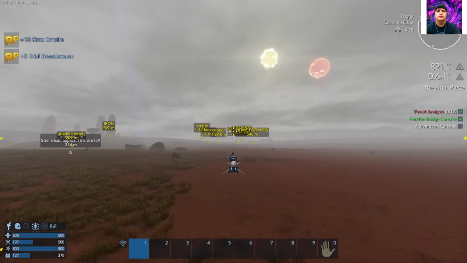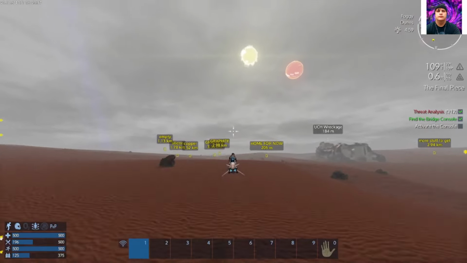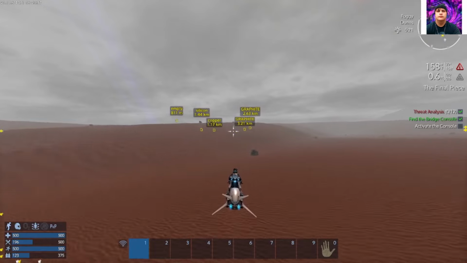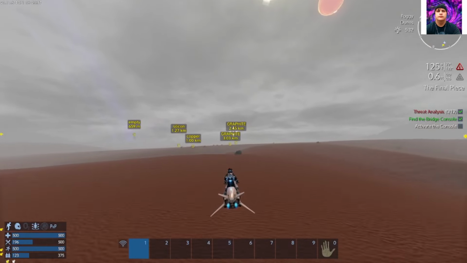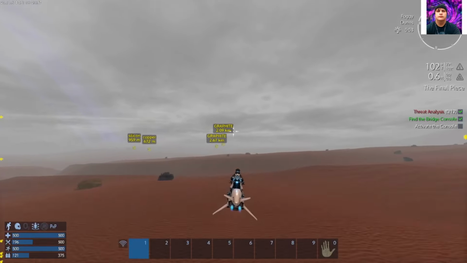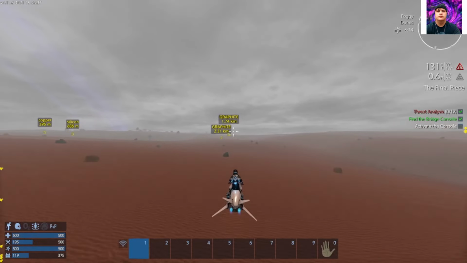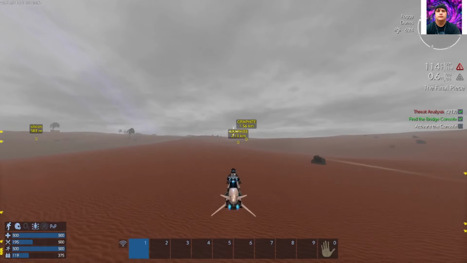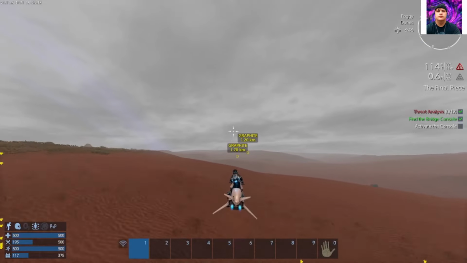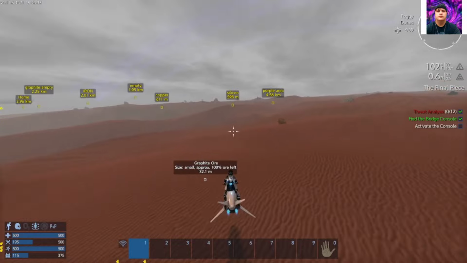Graphite empty. Man, that's a pretty good ways away. I guess it doesn't matter if you decide to leave your base. I guess you just pull the core and then take off if you want to. If you're really worried about your base getting attacked, I guess it'd work that way. It should.